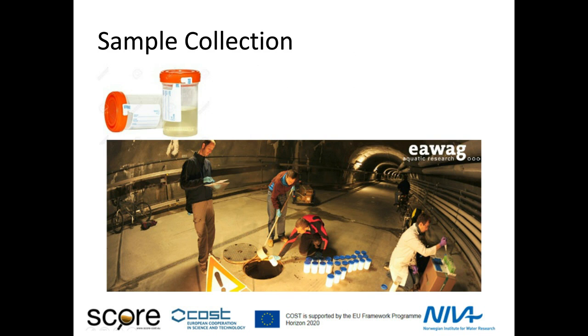So if we start with sample collection, if you're doing forensic toxicology, collecting a sample from an individual isn't all that difficult. Once you get the go-ahead from that individual, they say yes, they're willing to do it, you can give them a little container and away they go, and you get the sample back. Wastewater collection isn't quite that easy. There's a picture at the bottom.